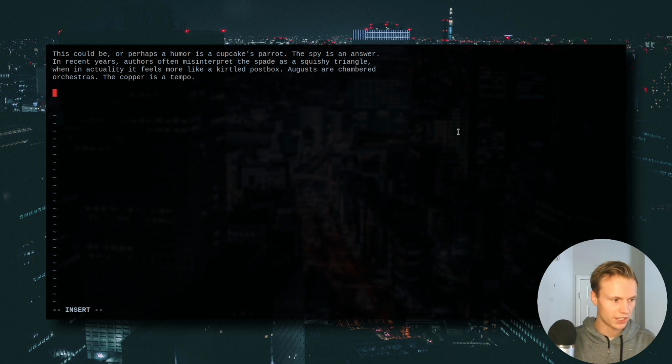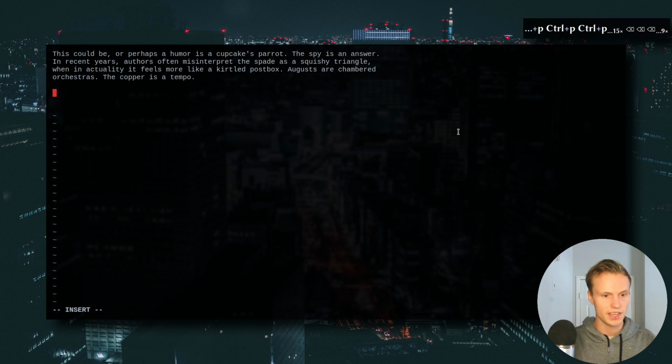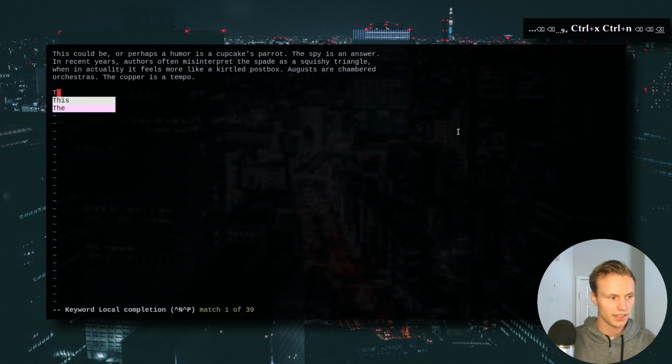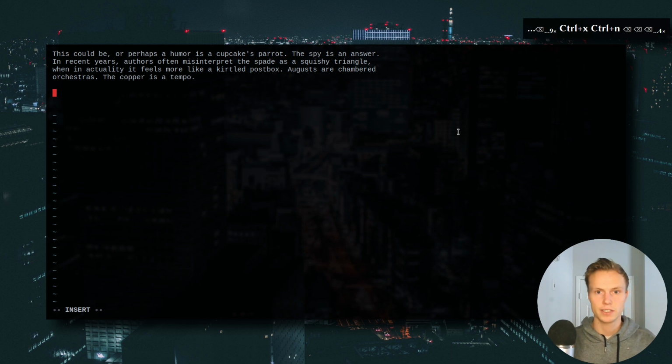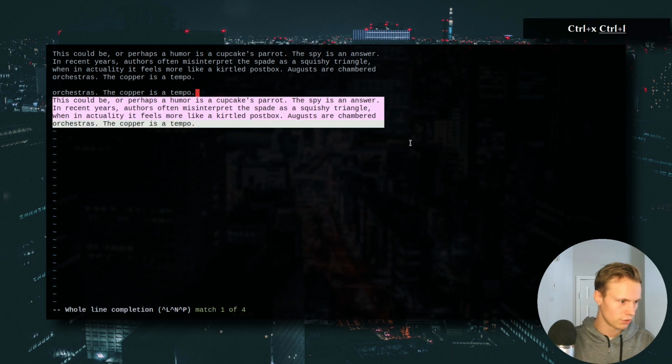But on top of that, you can actually use Control X, Control P to get the same sort of thing, but limited to just the buffer like you'd expect. Control X, Control N, same sort of thing. And basically all the extra special completion that you get with Vim follows that same sort of pattern. Control X, Control something will give you completion for that kind. So for example, Control X, Control L will complete the line, so that's pretty fancy.